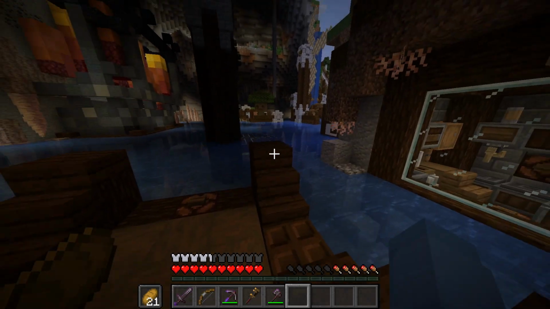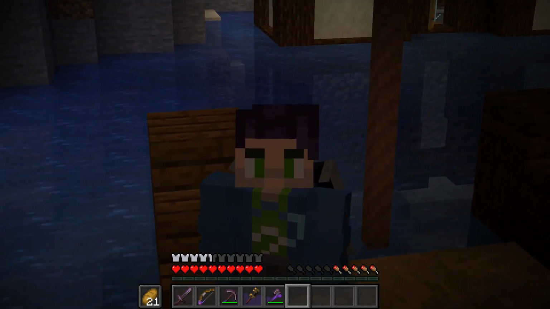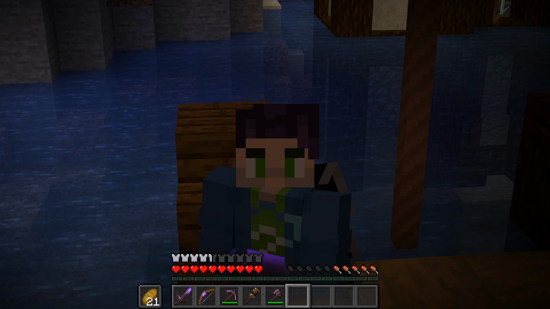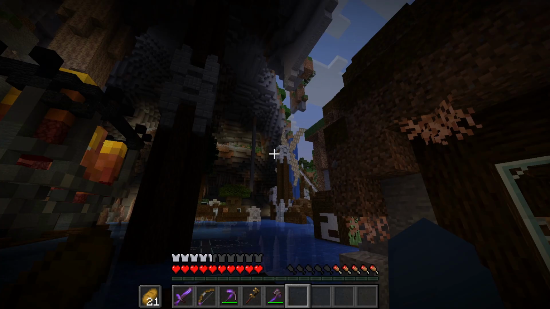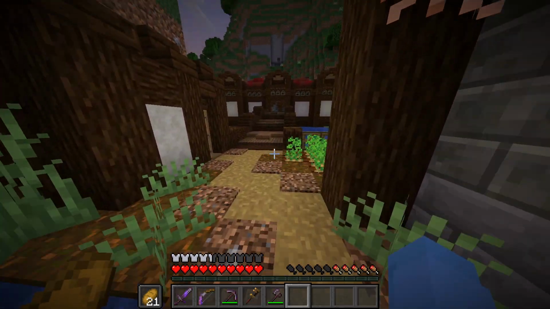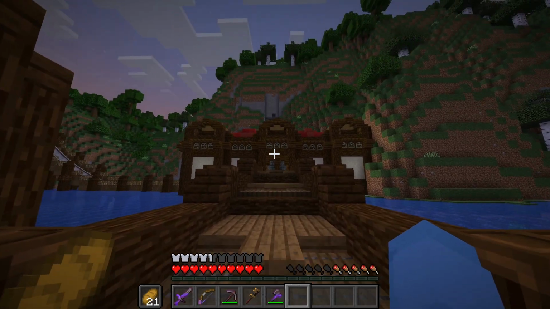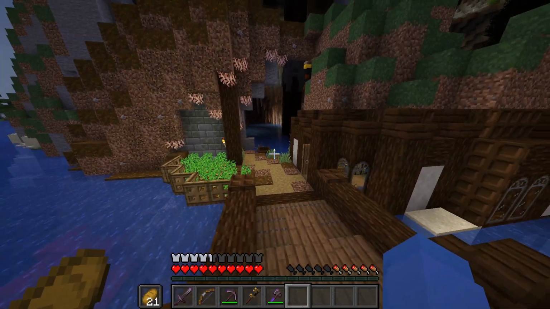The other one Create adds in is you can combine Cinder Flour, which is just crushed netherrack, that's pretty easy, and Harming Potion, and then you get gunpowder. And Harming Potion requires Spider Eyes, which would mean a mob farm anyway, so we can't really do that one either. So we're just gonna go with the classic and make a really efficient creeper killing gunpowder farm.